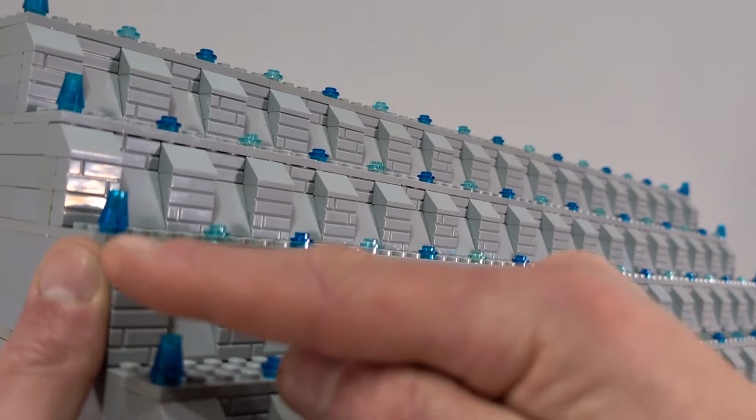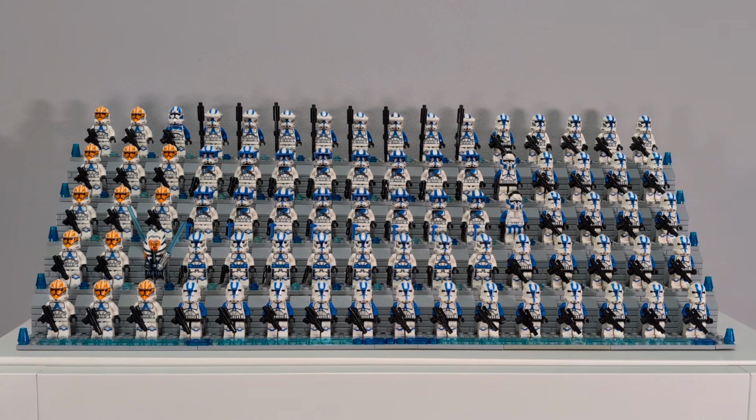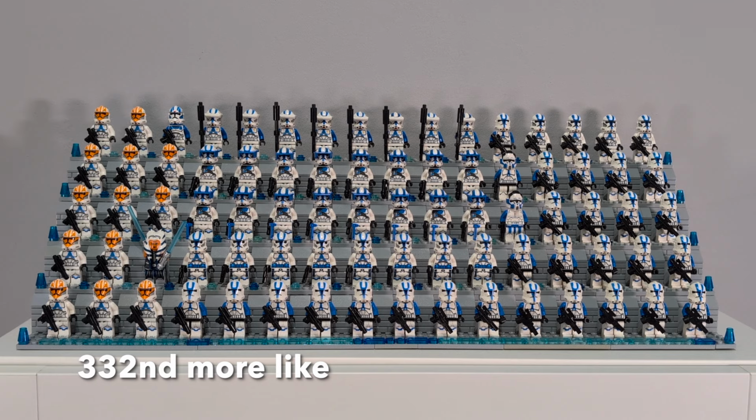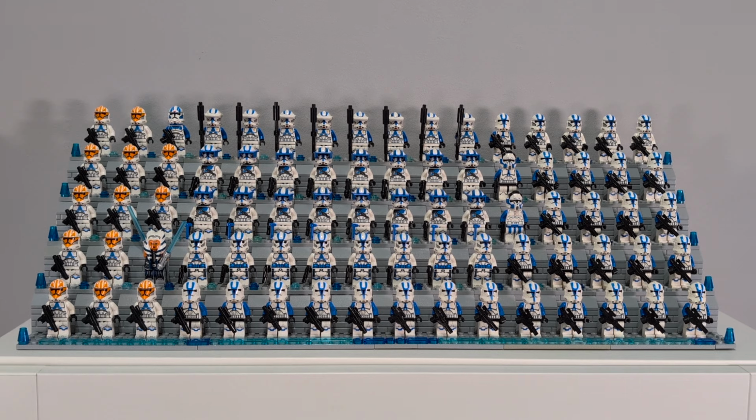Yeah, now you can see a couple of slopes that are discoloured. So that is the bottom tier of the stand finished. Here we go. Let's start at the bottom this time, working our way up. So this is the light bluish grey tier, and it is full of clones. We have the 501st and Ahsoka's clones, 187th, is it? Anyway, you know what I mean. Ahsoka's clones and the 501st, or they are all 501st. I think they look really good on this base, the uniformity of it all. I need more. I have more 501st.